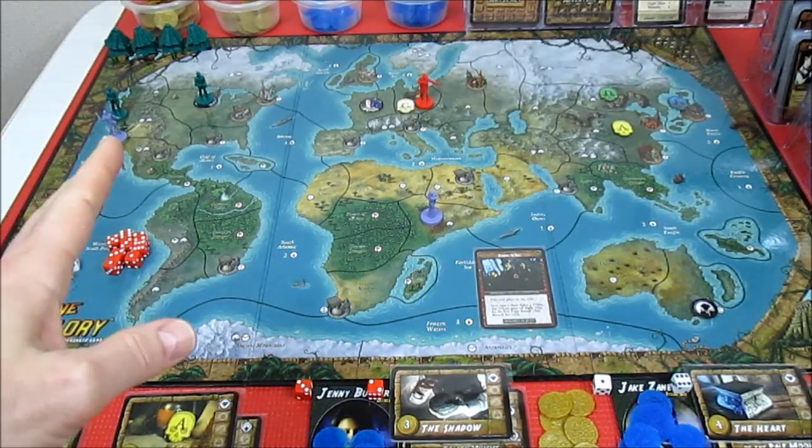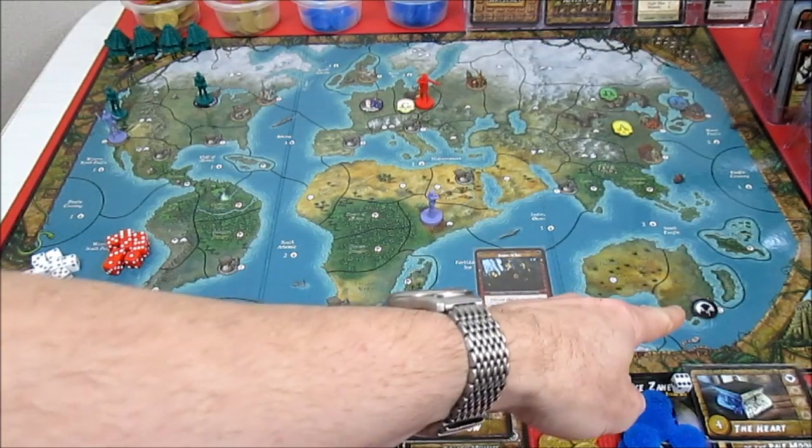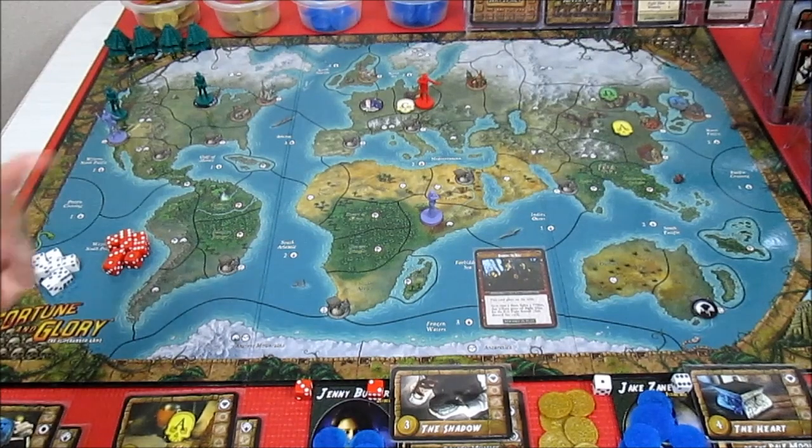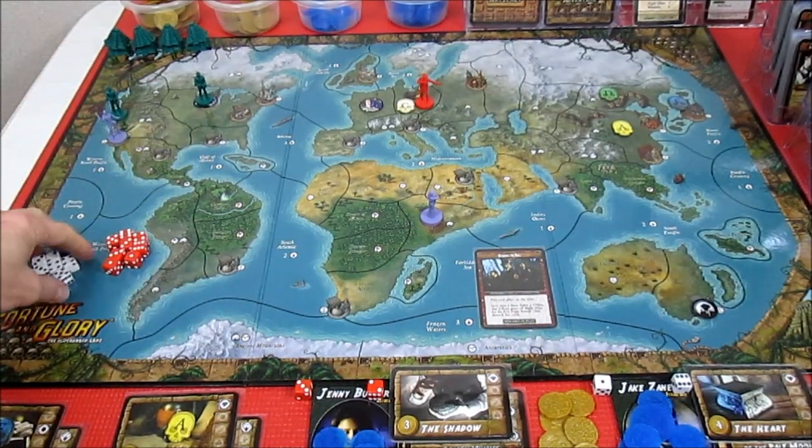Jake Zane, though, has a cunning plan. He is going to try to take out the hideout in Sydney, Australia. Can he get there? Well, yes, he can, because he has 6 movement, which is awesome.